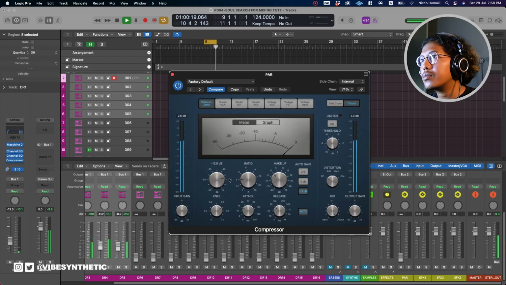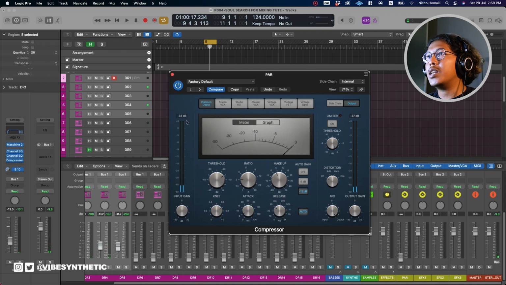Now before I even adjust the parallel compression volume, I will just make sure that the compression on the parallel track itself is working nicely together with the input. So same principles apply. Let's do it. This one needs to have a little bit of compression, not too much. This one, the input is clipping because it's coming from the original source of the drums. The output, I try to make it not clip, and then later I will just mix the level of that to the main drums that's already been processed.